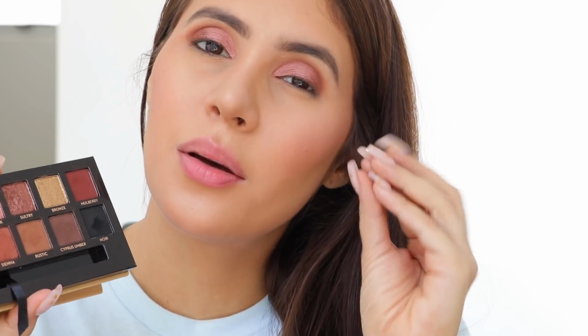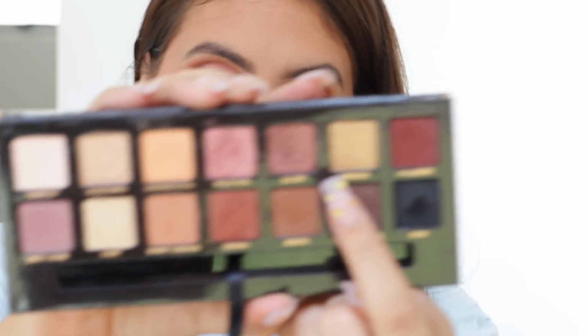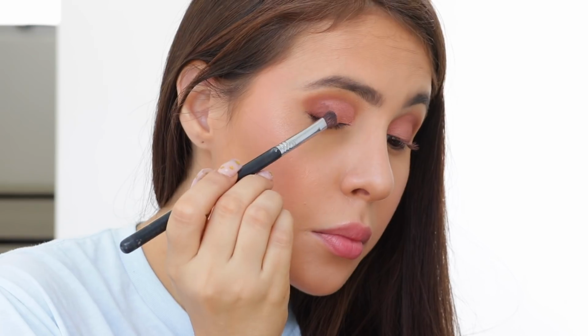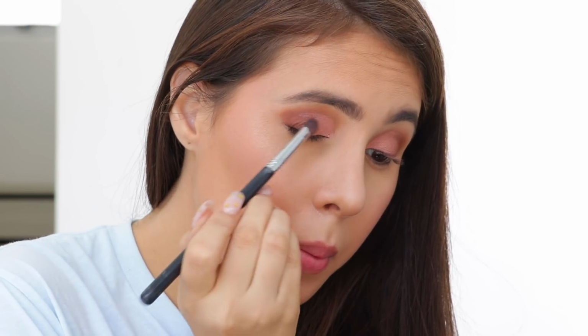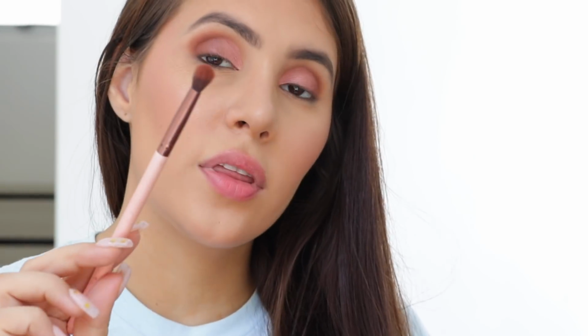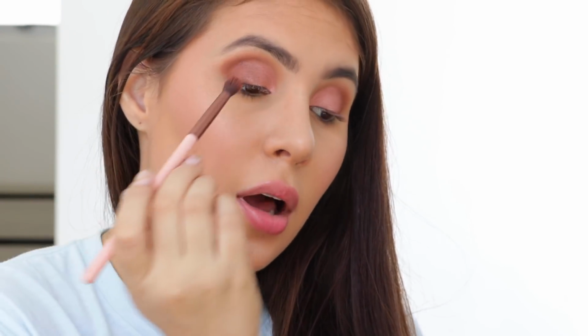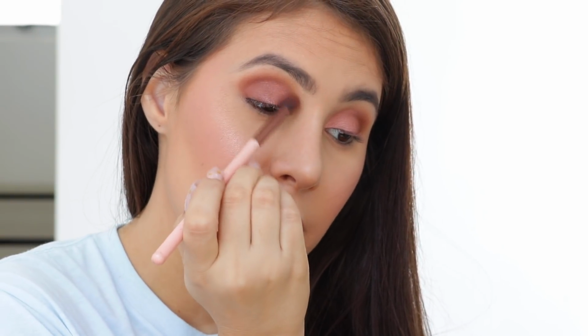And to make them look more seamless and together in the transition in the middle, I'm gonna go in with Sultry right here and just put a tiny bit to diffuse the harsh line that the cut crease made. And I'm also using the same brush. And then with a blending brush, the one that I used to apply this color, and without adding any more color, I'm just gonna buff the edges.